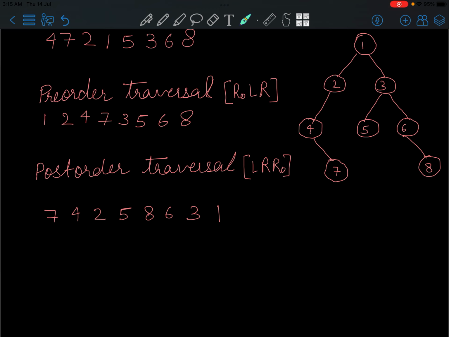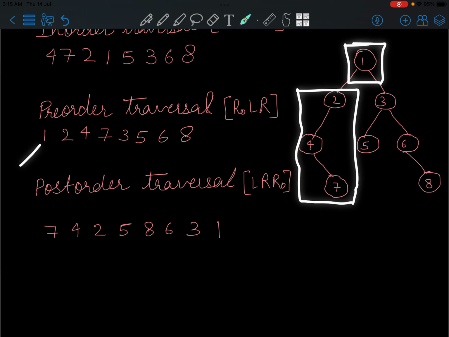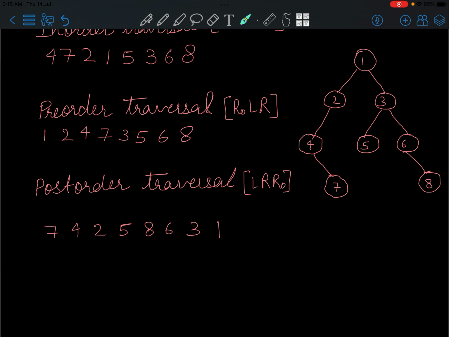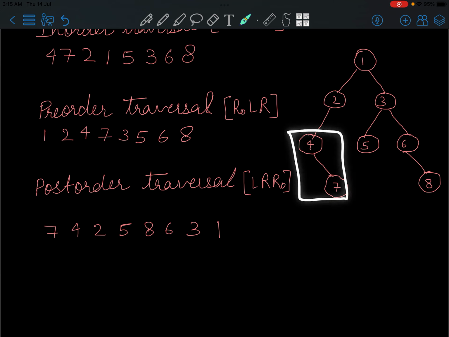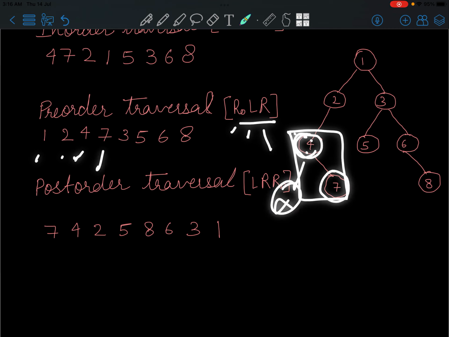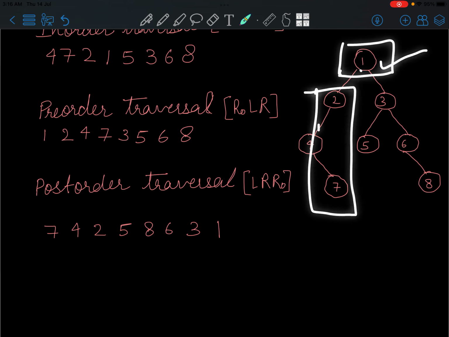Similarly, pre-order traversal. In pre-order we first write the root, then left, then we cover the right subtree. This will be our root, and then the left subtree. In the left subtree again, 2 will be the root, so we put 2 here, and then for the left of 2 we are now on this subtree. In this subtree again we follow the rule, root first, so 4 will be the root. So 1 2 and then 4. Now we have done root, left has nothing, and moving on to the right we have 7, so we print 7 here. So we have covered the root part and the left subtree, and then we are on the right subtree.